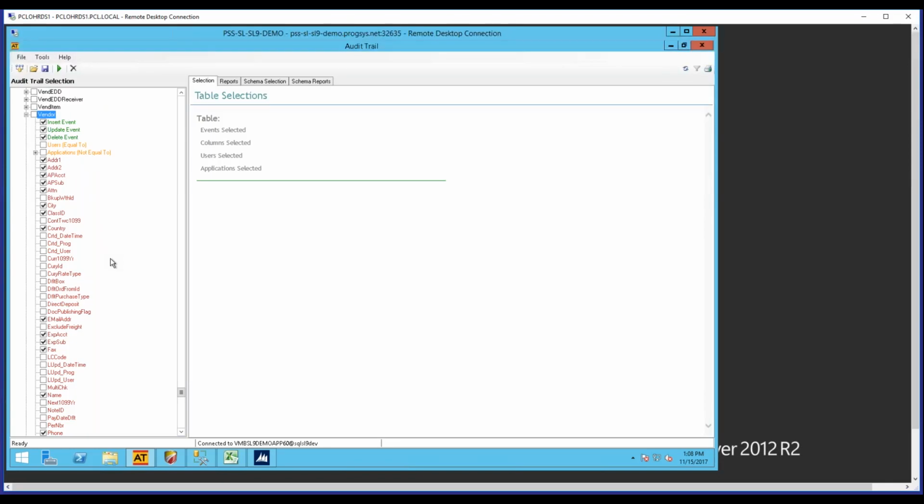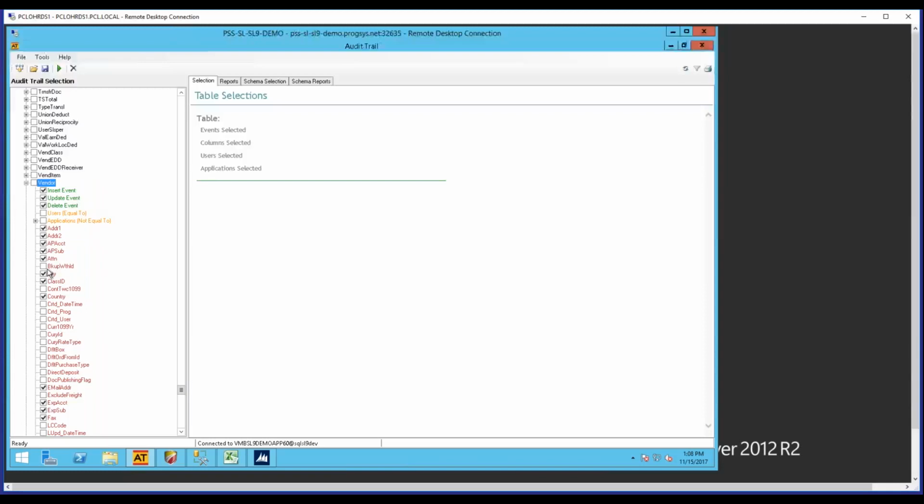This is a really great tool coming into audit season. You can get ahead of the game. You know what your auditors have been asking for, and you know the things they could potentially ask for. You come in here and start tracking them now, and then you're able to provide electronic reports as to who changed what, when, and things of that nature.